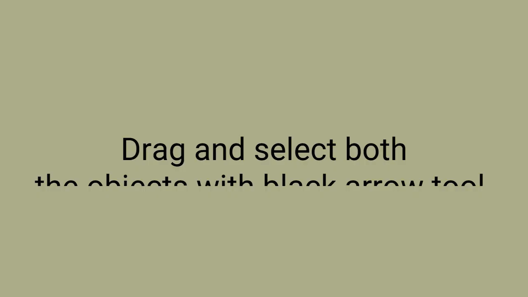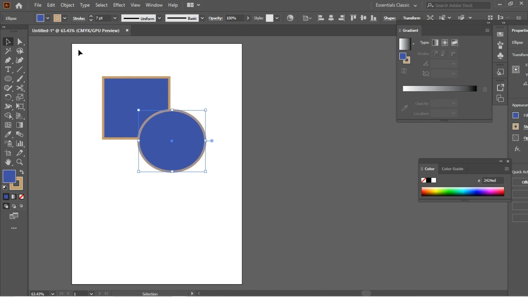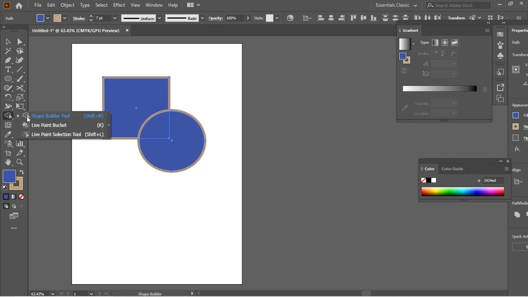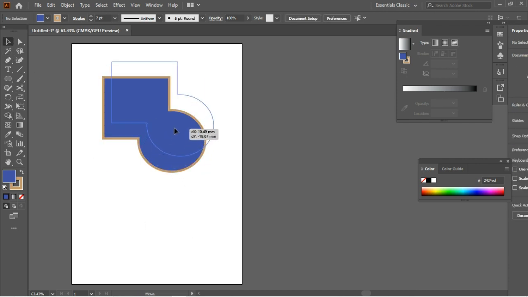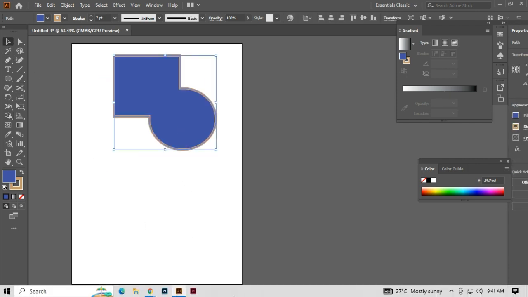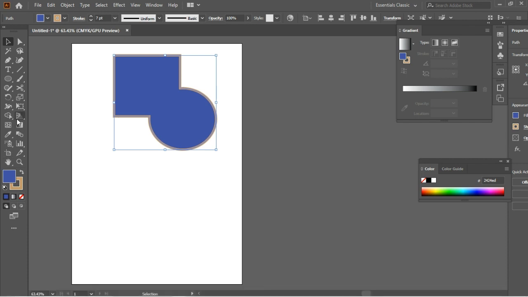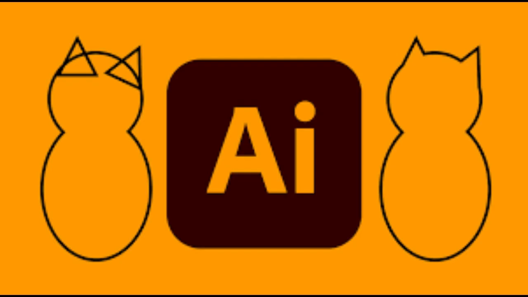Select all the overlapping shapes you want to work with using the Selection tool. Activate the Shape Builder tool, click and drag. You will notice a plus sign appears on the lower right hand side of the pointer, and each sub-region you hover over gets highlighted with shading. This gives you visual clues to identify the final combined shape.